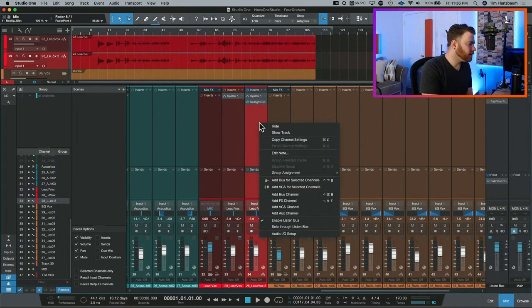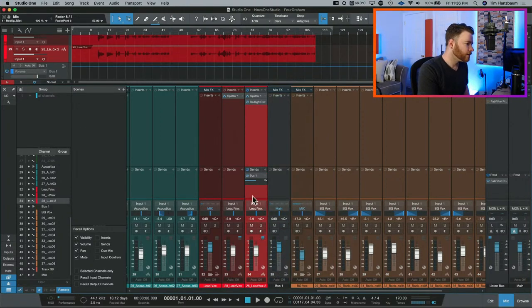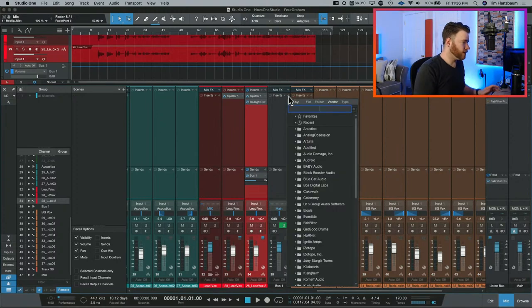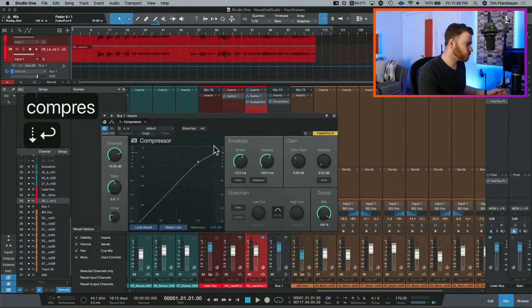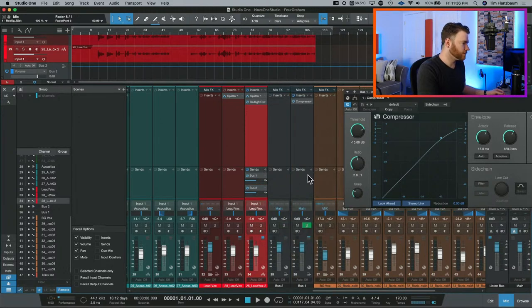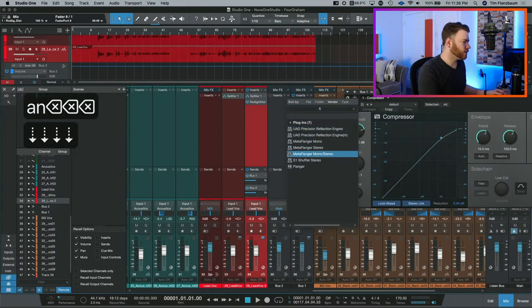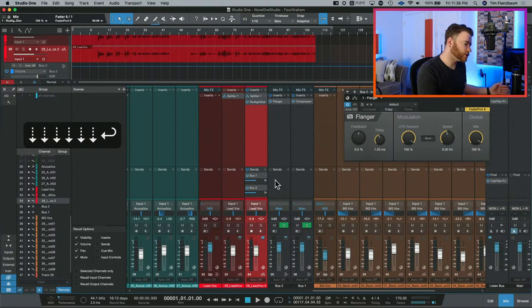And with, you know, even outside of doing something like this where I can create a bus right in here, one click to make it solo isolate, and then add in maybe some parallel compression quickly and easily. I mean, that was pretty quick. You saw me do that. I just plus add a bus. Let's do a flanger if I can spell right. There's a flanger, solo isolate. Now there's two that are parallel processing. That is exactly what it is.